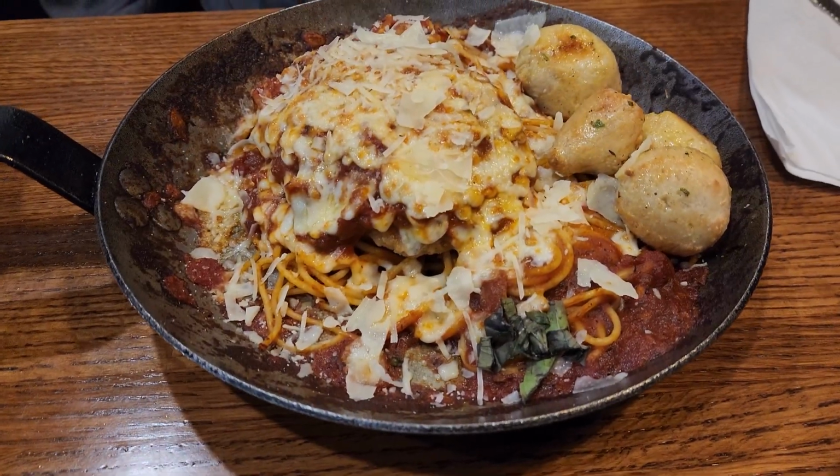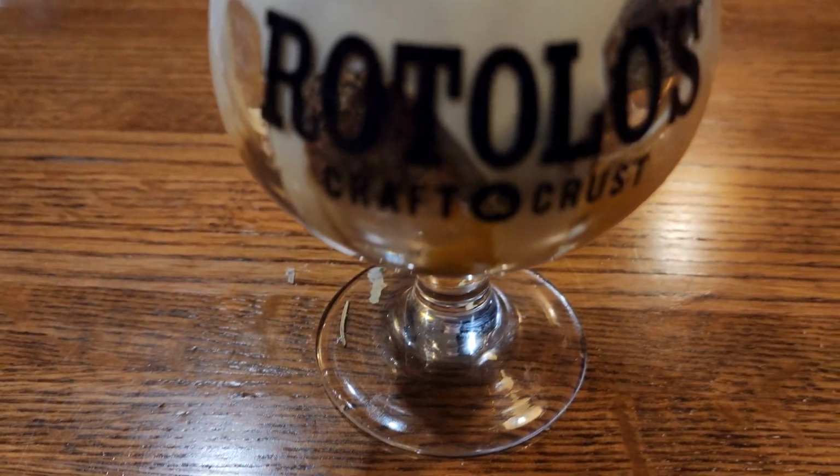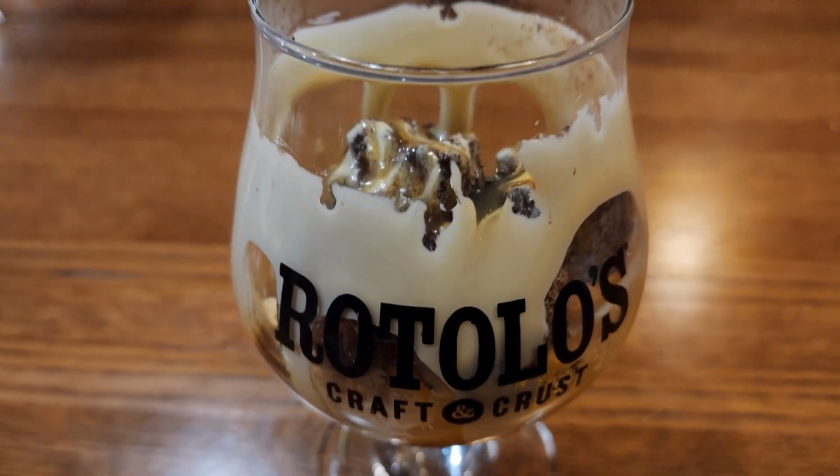They were that perfect little small McDonald's size fry. It was just perfection. And my husband got the chicken parm pasta, and it comes out in the skillet they cook it in, just this big ass skillet. And it had garlic balls next to it, little garlic bread balls, and those were very tasty. The spaghetti was really yummy. I tried some of the spaghetti in the red sauce. Whew, so good. I think that might be my new favorite restaurant next to the Indian place now. I love it. It's a bit of an out of the way restaurant.